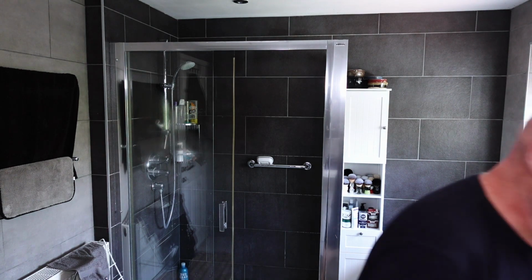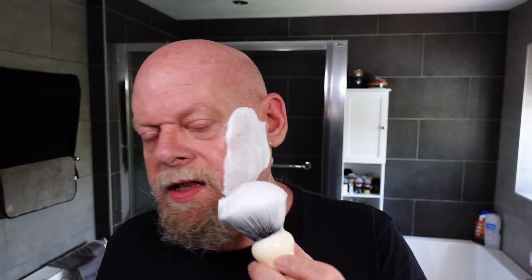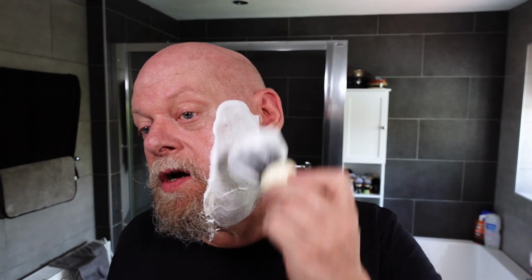I do make my lather quite thin for straight shaving, because the more hydration in the lather, the slicker it is. So here we go. Oh, I do love the scent of this. It's a good 5-6 out of 10 scent strength on this. Absolutely luxurious.